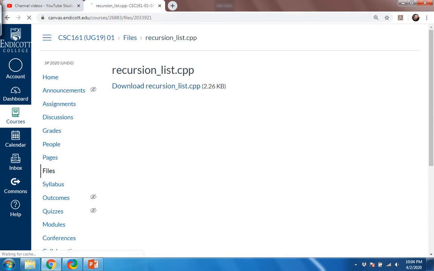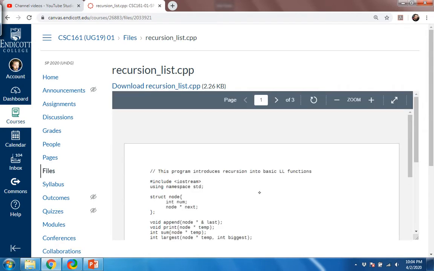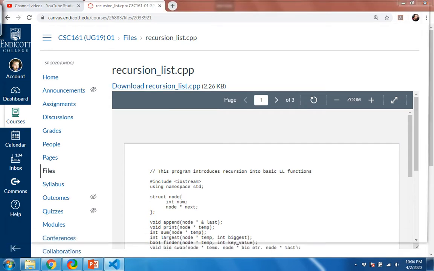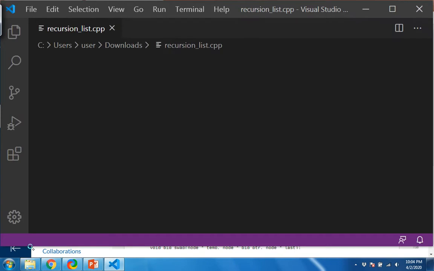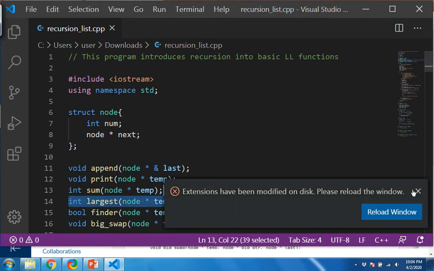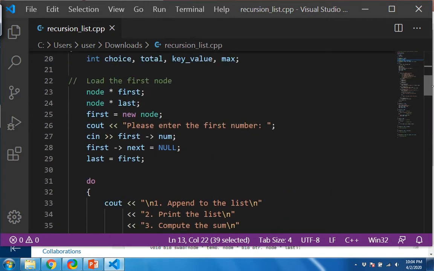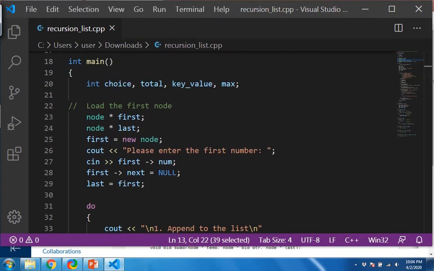So the lab is asking you to do some other tasks recursively. So here's a starting point that you can use to at least have some of the basic things that we did already in place here. So in this program, you're going to fill in, it's a menu program, sort of our usual thing. And in here, I already wrote the code to load up the first node of the list, so you don't have to worry about that.